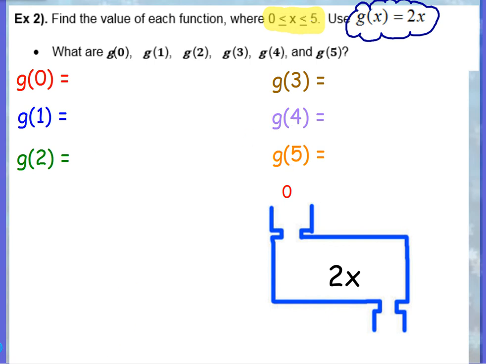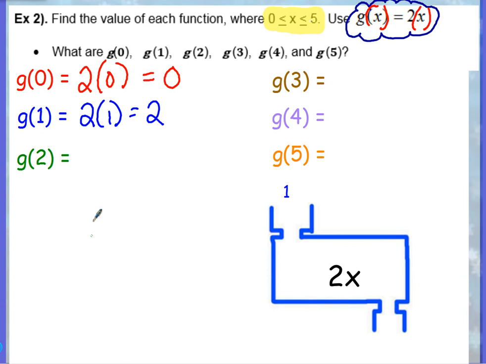So first let's evaluate the function g when 0 is our input. So everywhere we see the letter x, we are going to input 0. So g of 0 means we will do 2 times 0, which is 0. So when 0 is the input, 0 is the output. Let's double check it with our magic function machine, and we got it. G of 1, when 1 is the input, so 2 times 1, 2 is your output. When 2 is your input, we will rewrite the function as 2 times 2. So the output is 4.